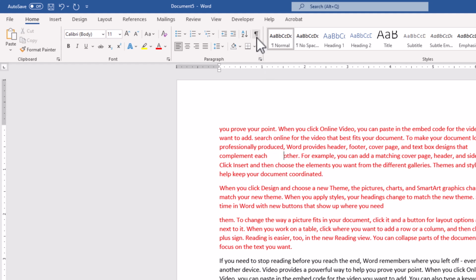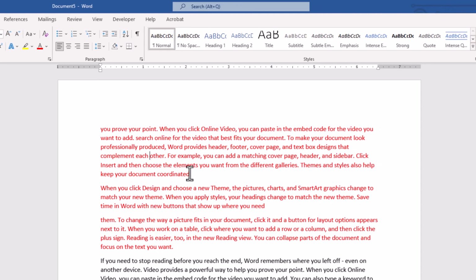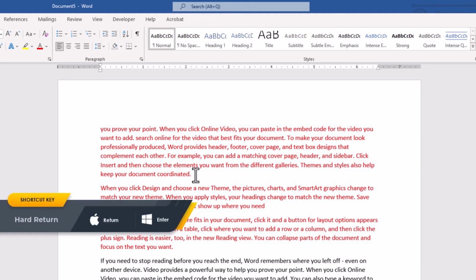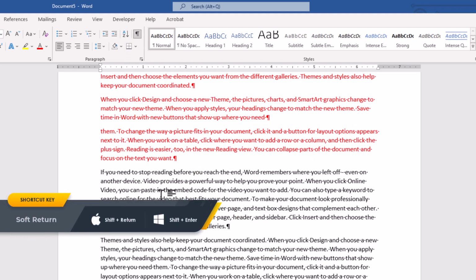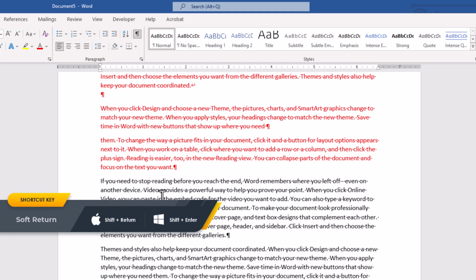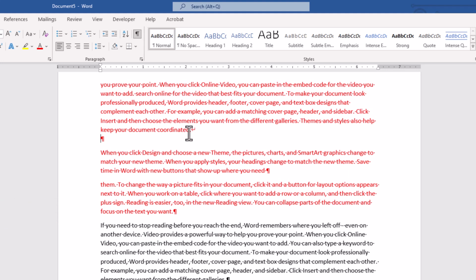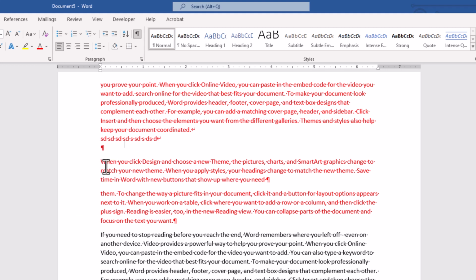I mentioned soft return and hard return, although I introduced that in the beginner course, but let's mention it here once more. If I press Enter or Return on my keyboard, it will make a new paragraph. Allow me to show you the non-visible characters here. But if I hold the Shift and then press Enter or Return, you see the character is different, and it is a soft return. Let me type some words here. The spacing is not the same as paragraphs. Shift Enter or Return.